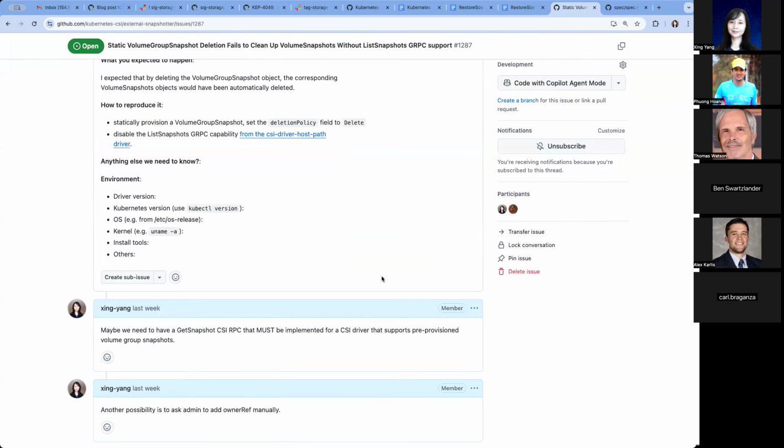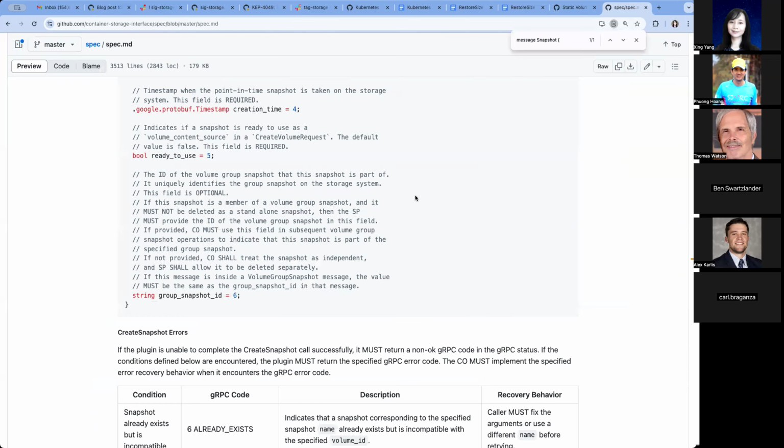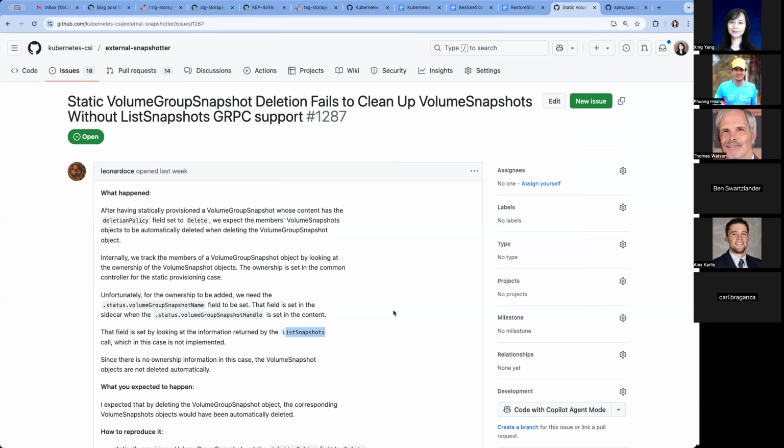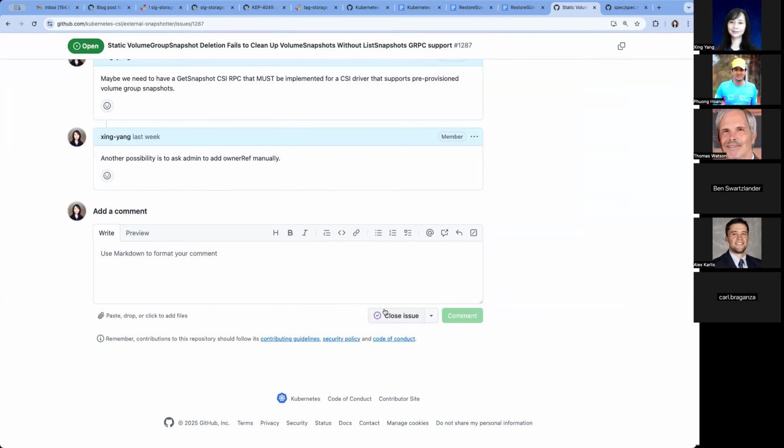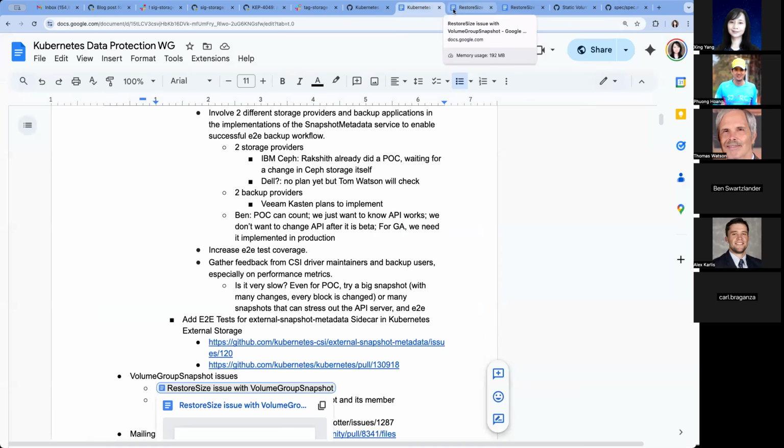We should just be very clear that it's always optional. You can always just not implement it. You can always leave it blank. And the behavior you get is a bunch of individual snapshots with no owner ref, and that's fine. Okay, that's fine. I completely forgot this part. It can be independent. All right, I'll add this later. So this one is not really a bug, but we just need to understand what is expected. Okay, cool. I think that's clear now.